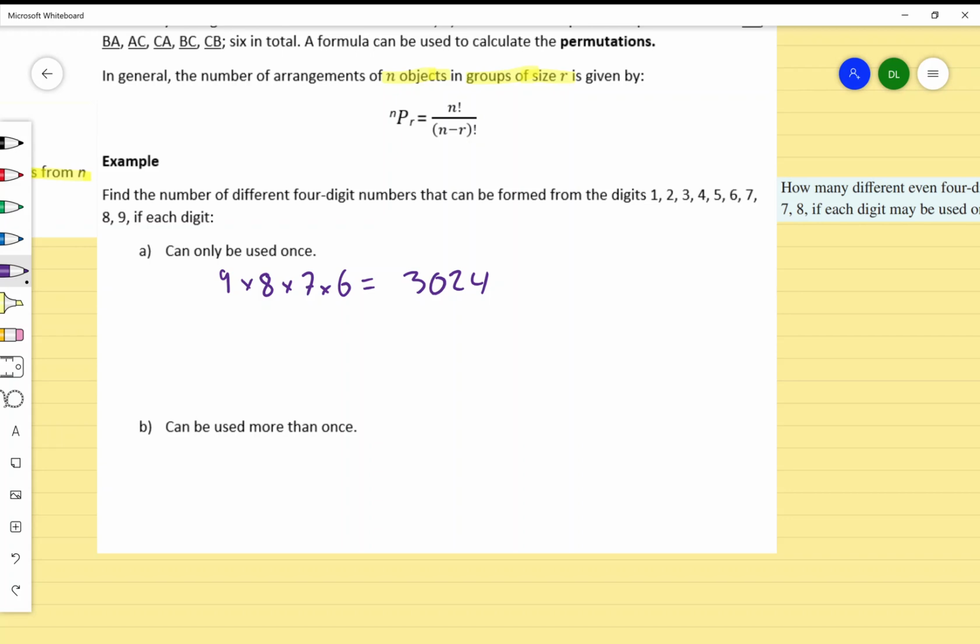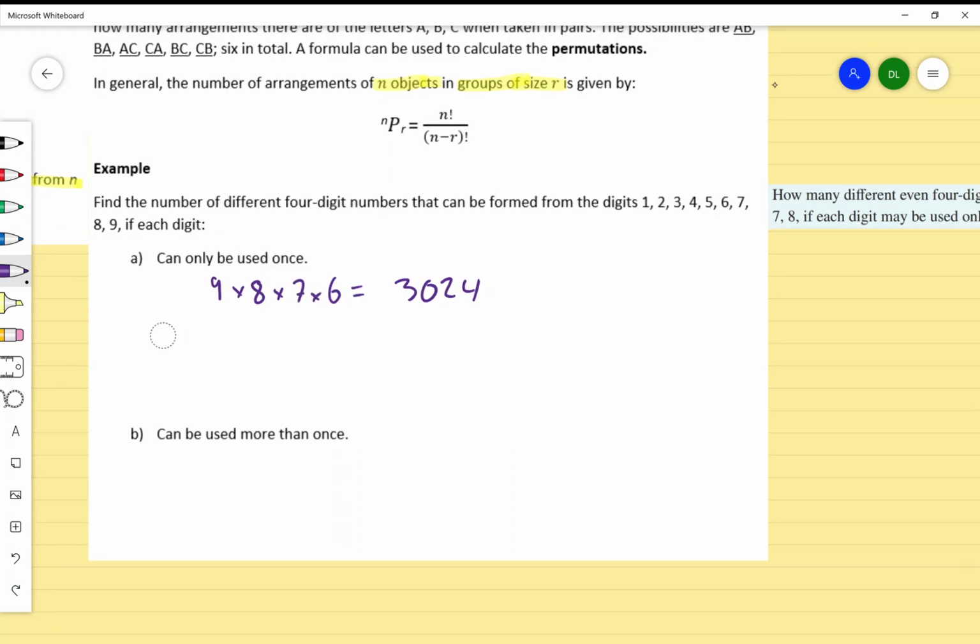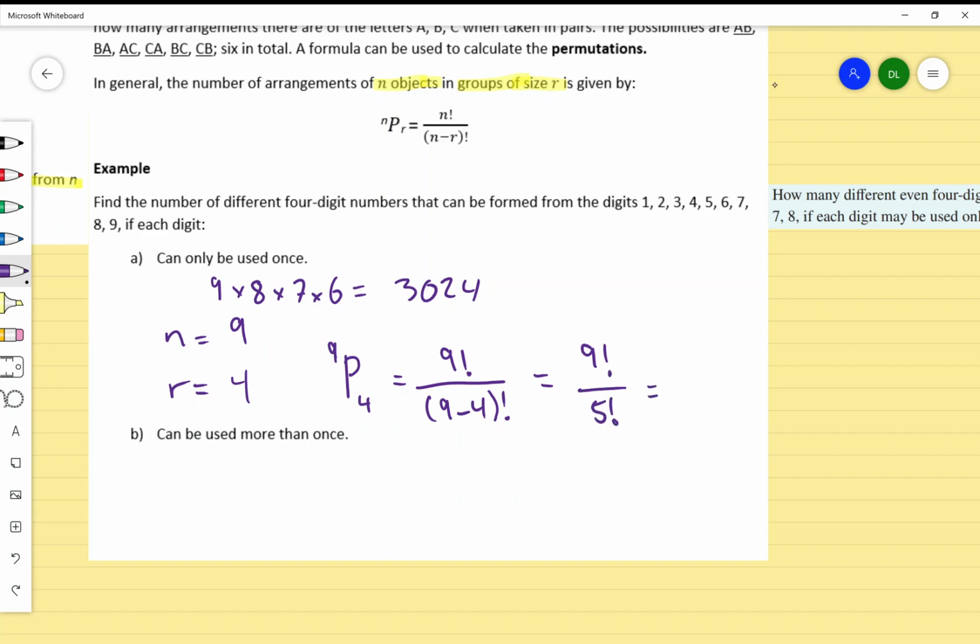if we try to use the formula, it would also work. So let's go ahead and say, okay, n. Well, I know that n is the number of objects in this situation. How many objects are there? Well, I know that there is 9. I also know that my group size, or the number of digits that can fit into my 4-digit number, is, of course, 4. So I'm going to go ahead and write nPr. Instead of writing n, I write 9P4. Gives me 9 factorial divided by (9 minus 4) factorial. You put this in the calculator, or you can just solve it by hand, doesn't matter. 9 over 5 factorial, which ultimately gives you the same value of 3024.